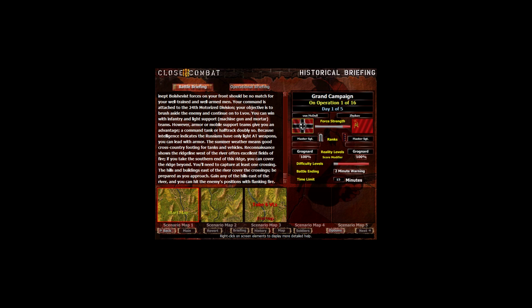Reconnaissance shows the ridgeline west of the river offers excellent fields of fire. If you take the southern end of this ridge, you can cover the ridge beyond. You'll need to capture at least one crossing. The hills and buildings east of the river cover the crossings. Be prepared as you approach. Gain any of the hills east of the river and you can hit the enemy's positions with flanking fire.